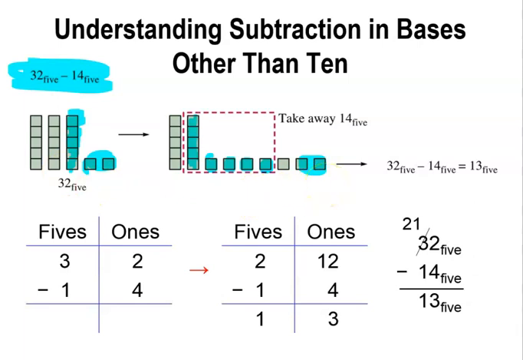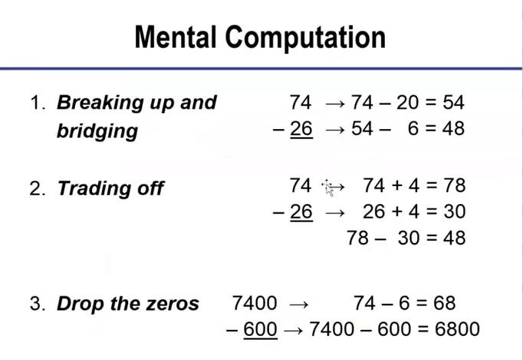And then one more thing we want to talk about before we wrap this video up. Again, I'm over my time, but this will just be a part 1, no part 2 for subtraction, is mental computation. So you want to be able to do mental computation. Of course, you want your students to be able to easily do mental computation. And there's a few different techniques for this. One of them that's great is breaking up and bridging.